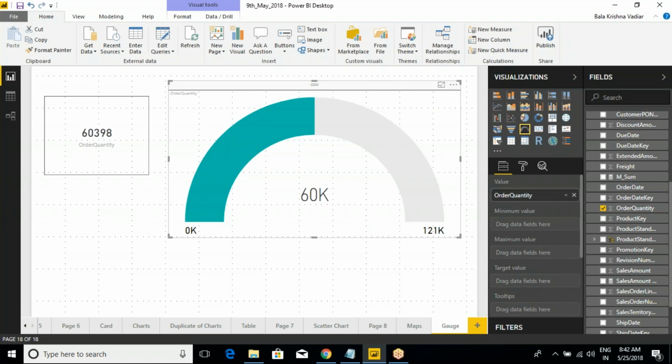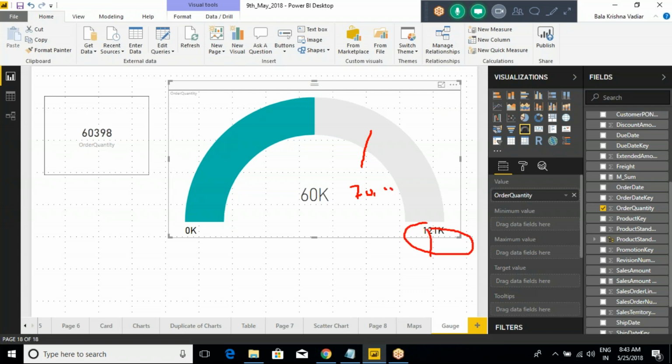No, right? So then what you can do, there is one column here, the target value. If you have any target value column, you can drag that column into here, but that is not always right. Some people will have a target, some people may not, but still you can apply an on-demand target. Let's say my target is 70,000. I want to customize, I don't want to go to 1,20,000. I would like to change this value.